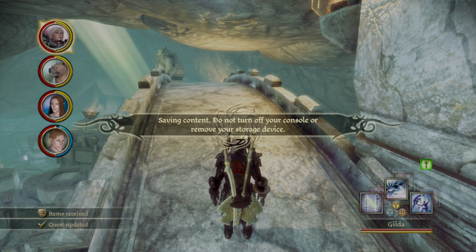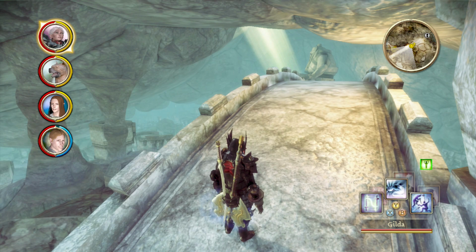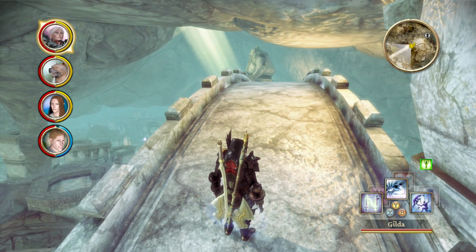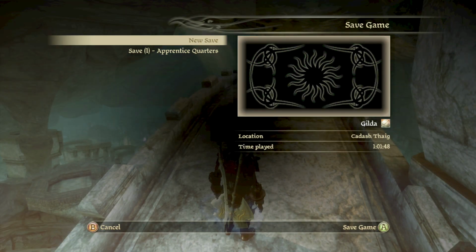Alright, looks like once we reach the influence of the lights of Arlathan, Ariane's blood will unveil them. But we have to be close. Alright, sounds good. Looks like we have those lights of Arlathan to find in Kadash Taig, but unfortunately, we are just about out of time, so I will have to save the game and cut the video off here.